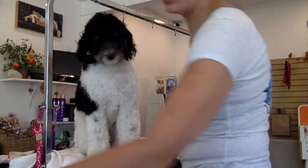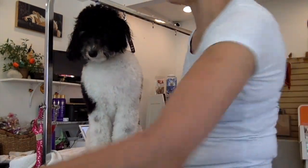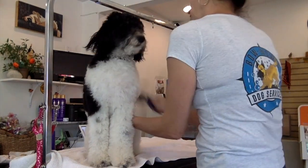Okay, so the Happy Hoodie not only protects his ears, but there's a lot of moisture that this absorbed for me. All right, I'm just gonna give him another quick brush through. The rest of him is pretty much dry.